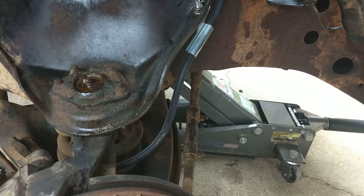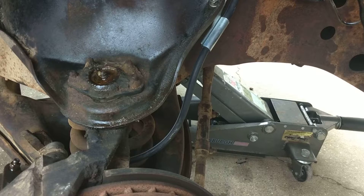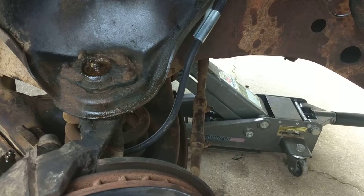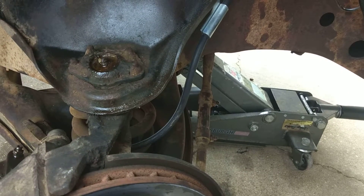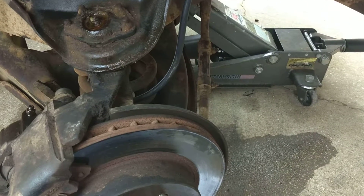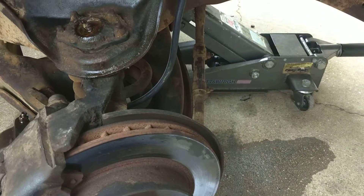Just a quick tip: when you install your ball joints, make sure those cotter pins aren't sticking out to where when you turn your wheel it digs into your brake lines. Whoever installed mine last should have bent the pins out of the way. Anyway, just a little tip — hope you enjoy your weekend, thank you, peace out.